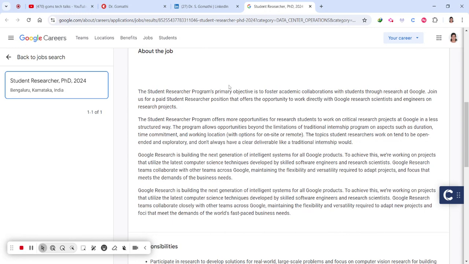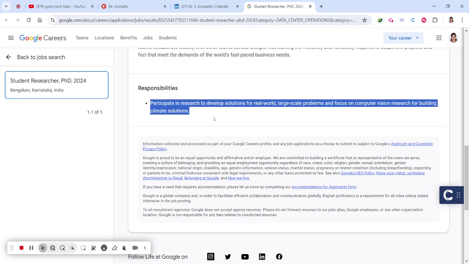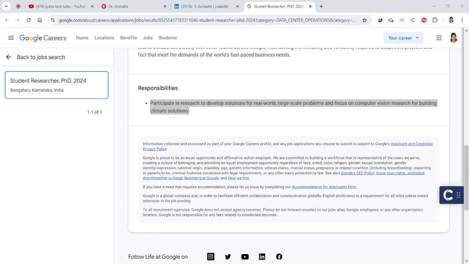This is the primary objective, and these are all the responsibilities of a student researcher. You should participate in all these Google activities. So what is the benefit? Participating in the Google Student Researcher program offers a multitude of benefits.